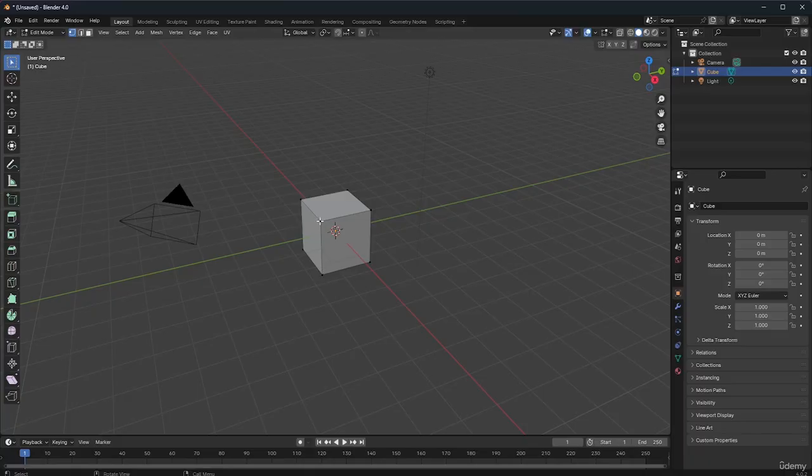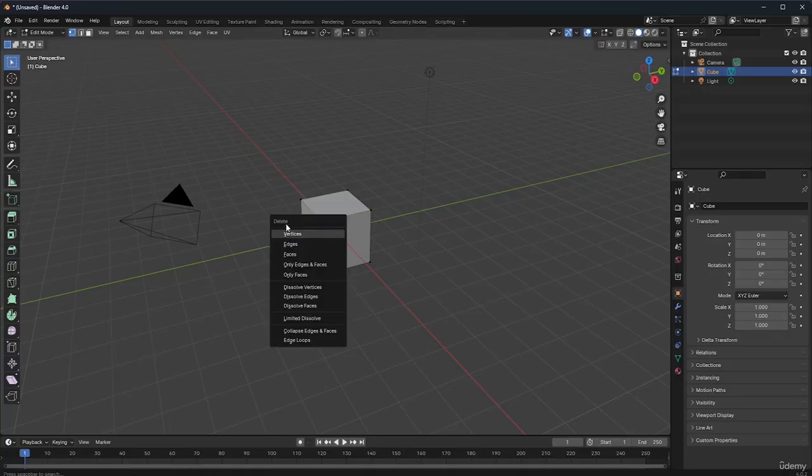Let's take this particular part, and to delete, I will press X on my keyboard, and here I get these delete drop-down menus. Here you have different options: delete vertices, edges, only faces, or only edges and faces.